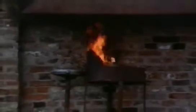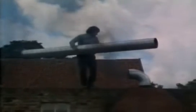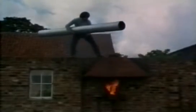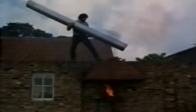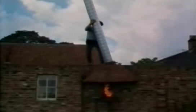The next attempt to improve matters was made by the Normans. They made holes in their castle walls and tried to funnel the smoke out sideways. Here we've built a horizontal chimney, and you can see it doesn't really work very well. The hot gases from a fire naturally rise, and so to make a chimney draw, it really has to point upwards. The Normans finally realised this in the 13th century, when castles started to incorporate true chimneys.